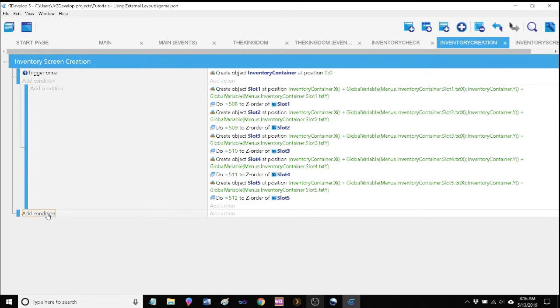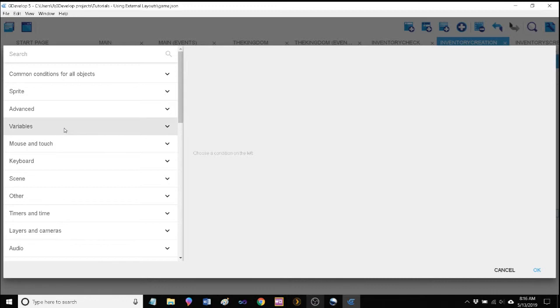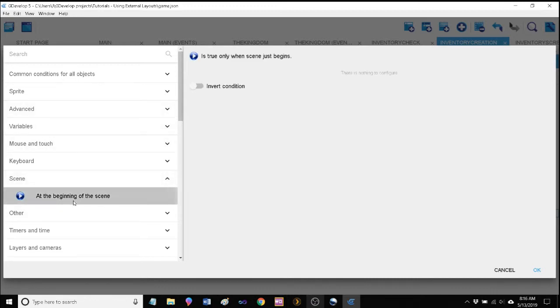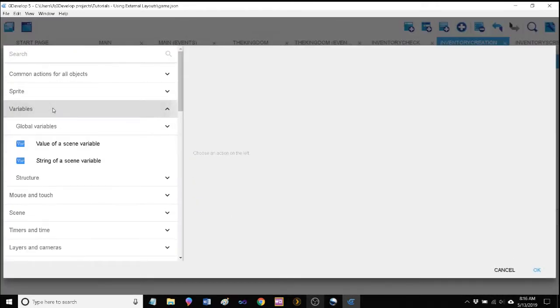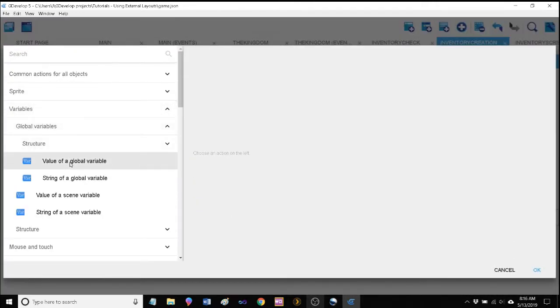And what we're going to do is say at the beginning of a scene, whatever scene this is connected to, we want to run a check of these inventory slots. And that means changing our global variable inventory check to 1.